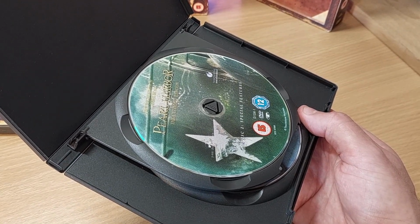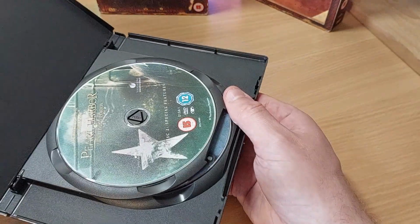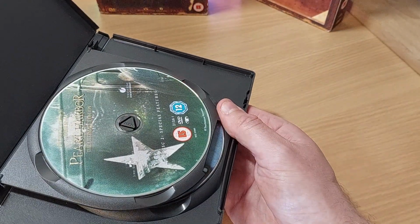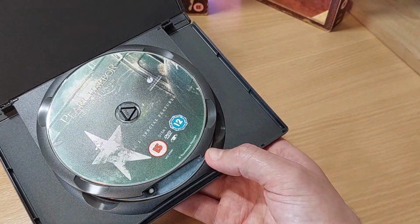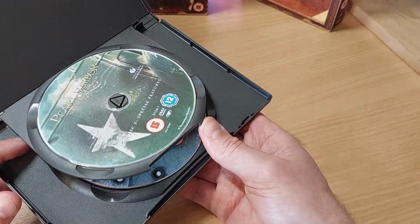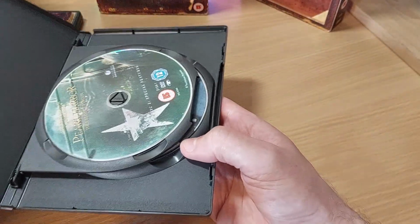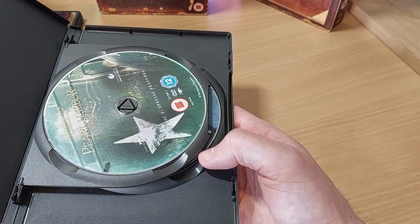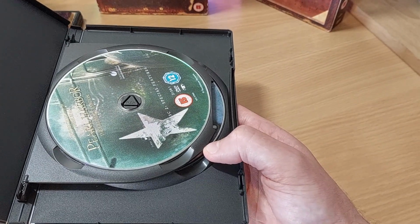So I've made lots of notes here about what we've got on disc 2. Disc 2 is made up of a whole bunch of featurettes. Looks to be about a dozen featurettes on here. They total 62 minutes and 19 seconds. I have seen the making of on the Vista ones, and the making of it's really good. A lot of the attack sequences and stuff, the filming of that was filmed from boats and stuff.